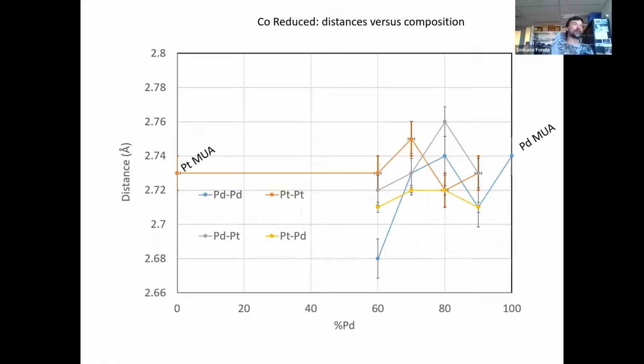Okay, when we go to the co-reduced samples, co-reduced means those that we suspected they mix. In fact, they mix. We found distances of platinum-platinum, platinum-palladium, and vice versa. At the palladium edge, we find palladium-platinum and so on. And as we expect from the previous finding, the very similar distance at nano sites, in fact, there is no trend. We expected some fancy trend in distances while changing the composition. They are not. There is just error bars and correlation here.